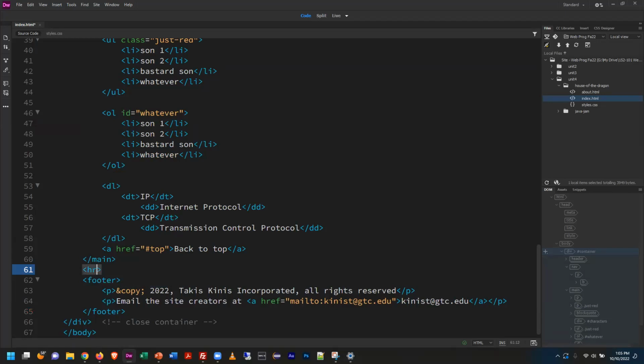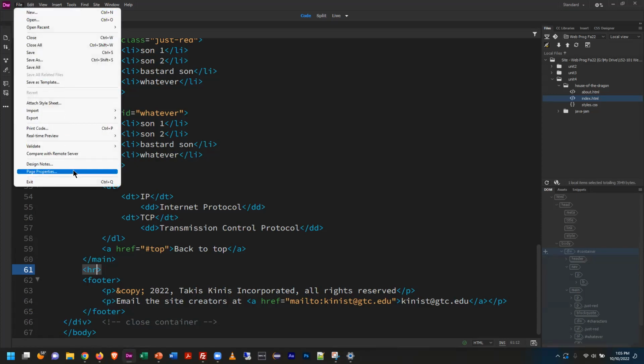An alternate way you can type this, by the way, is you can do this too. Space and a slash, that works as well. But typically we just type HR. So I'm going to go ahead and add this here and save it. And then I'm going to do a preview in the browser.